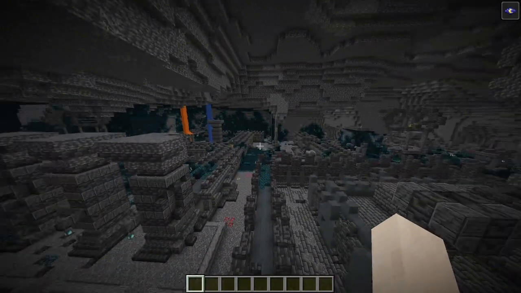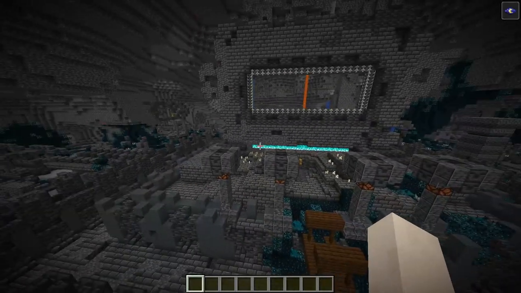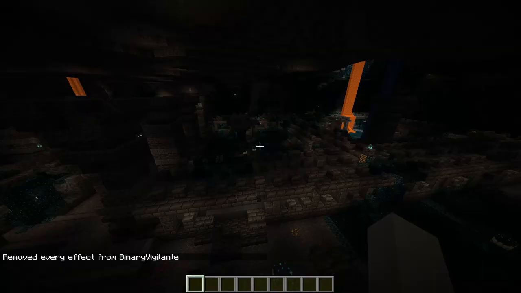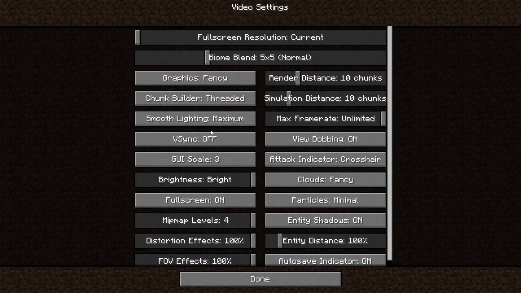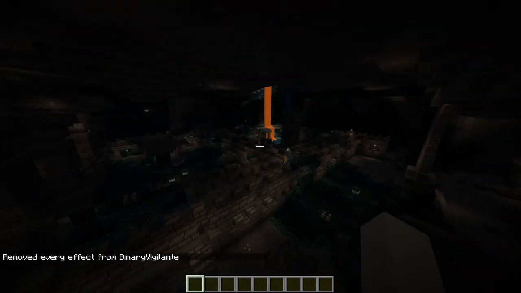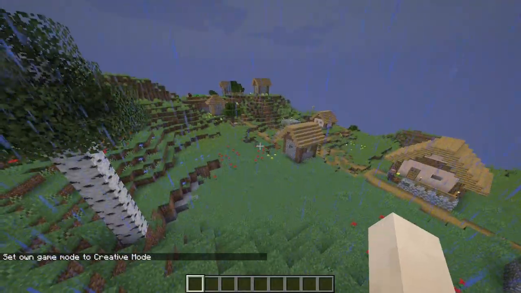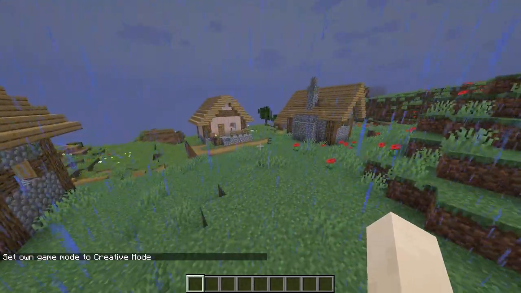Now I cannot wait for 1.19 to fully release so we actually have this in the game, because this is going to be really cool to explore and really creepy. If I just go ahead and clear my effect, this is how dark it is, and my brightness setting is set to bright. So yeah, this is going to be fun, interesting, and extremely dangerous. Also, that ancient city was right below this village. Kinda creepy. I'm glad I'm not one of them.